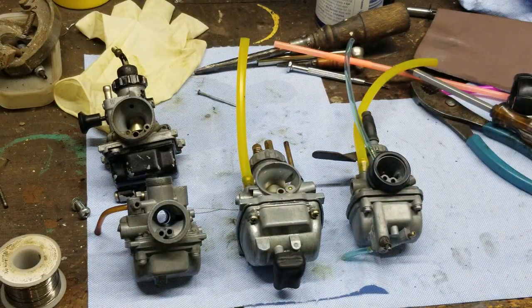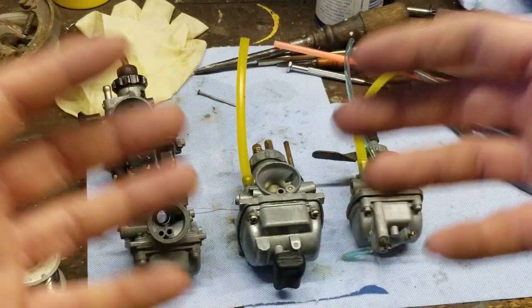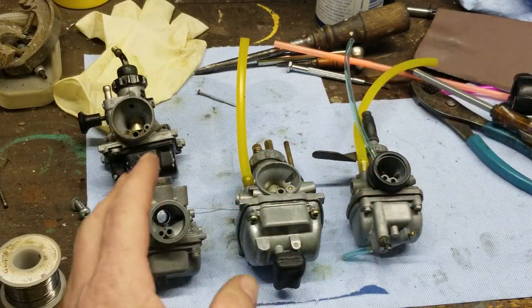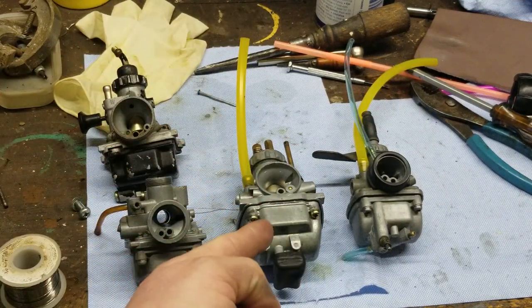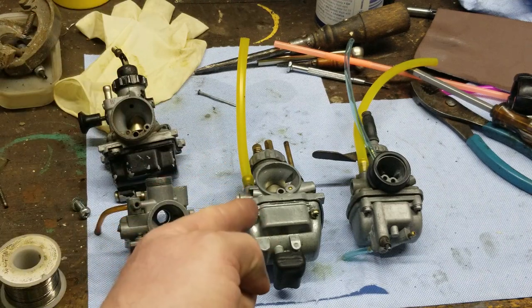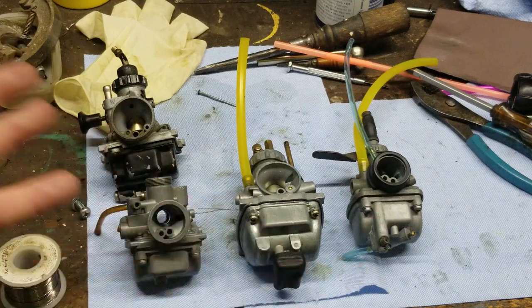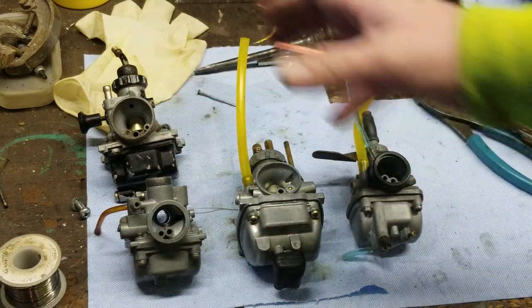So keep that in mind when you're watching these carb videos that I have, because I try to cluster them together. I try to use all the same things that flow on all the different style bikes together. So everything that we did on this carburetor right here would work on the RX50, RX80, the KE, the KD, the KM, the MC1, the Trail Boss 100, the KV100. Then you got your KV75, which is basically the same carburetor. So there's a lot of stuff that goes in between, and they're all the same way.